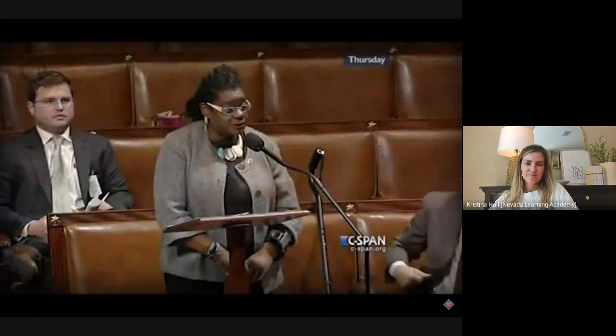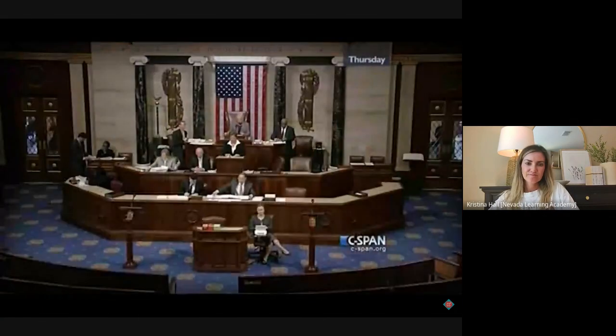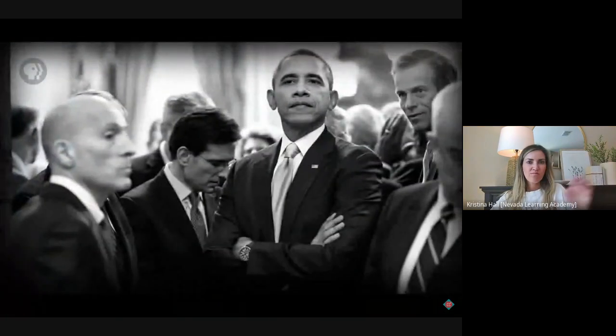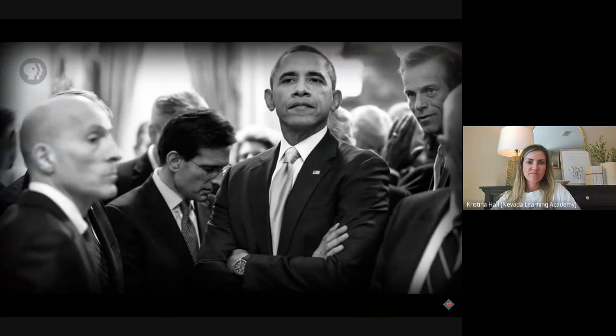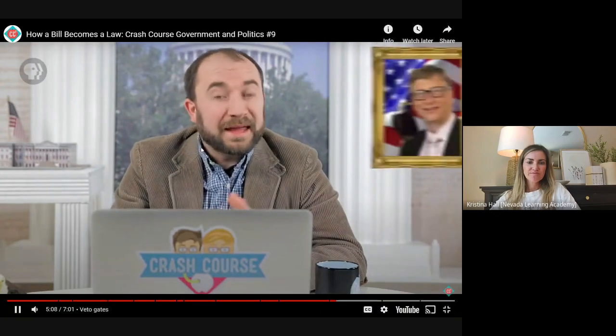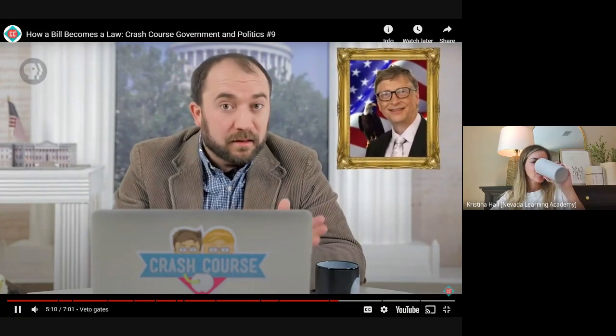The entire House can also vote to recommit the bill to committee, which is a signal to drop the bill or change it significantly. And of course, if either House fails to give a bill a majority of votes, then it dies. This applies to compromise bills coming out of conference committees too. Even if a bill gets a majority of both houses, then there's that whole veto thing that the president can do. Remember? So, there are many more ways for a bill to be killed than to become a law. These hurdles are sometimes called veto gates. They can't call them Bill Gates because that's a person.